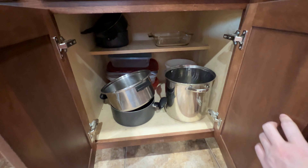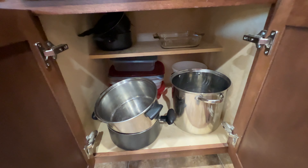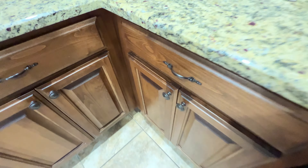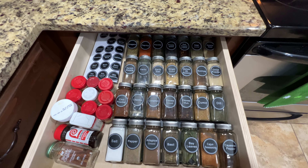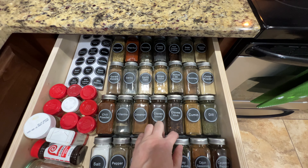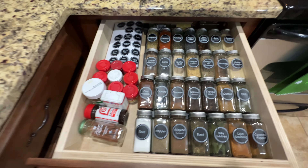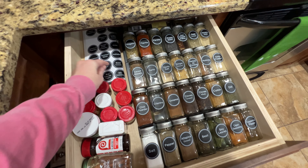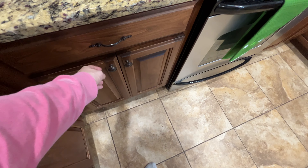This is my pots drawer. In the back is larger Tupperware that doesn't fit with the rest, a popcorn bucket, and some glass bakeware. I did a video on this spice drawer — I'll find that and link it for you. I purchased these spice containers off Amazon and I love the way it turned out. I kept the labels just in case I decided to get rid of something or got something new. There are miscellaneous extras as well, but it turned out really well and I love it.